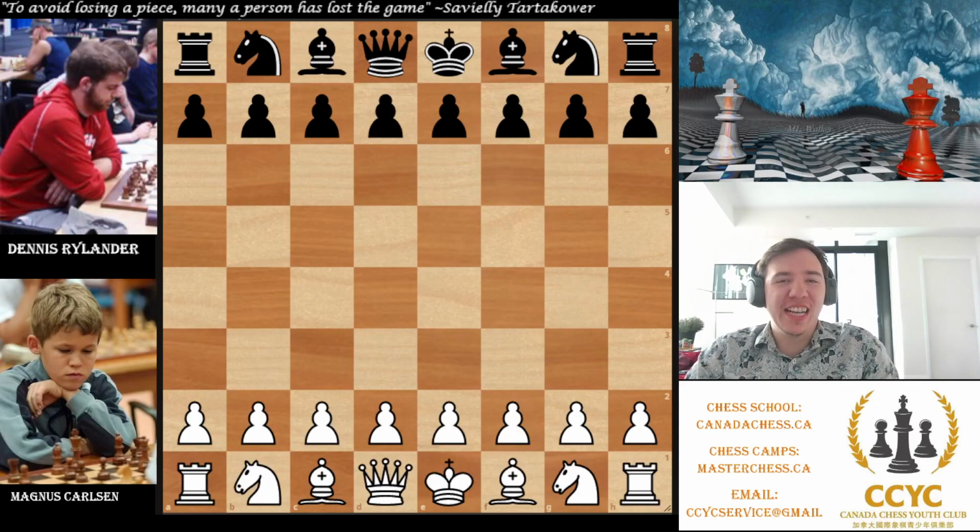Welcome back to our chess story series, where we take a time machine back to the year 2003, where Magnus Carlsen, who's only 13 years old and a young teenager, is playing a more experienced FIDE master by the name of Dennis Rylander from Sweden. In this game, the one thing I want to focus your attention on is the white wall of pawns.